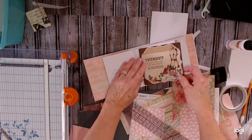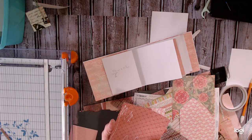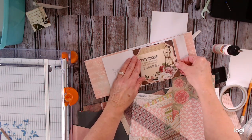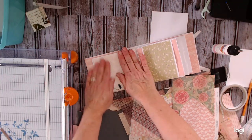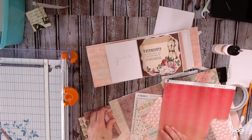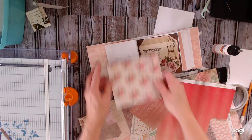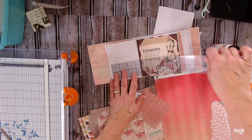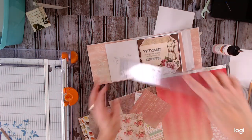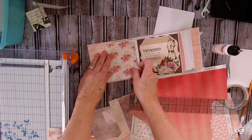Right. Okay, so we'll just use this cute little tag here. That's cute. There we go. Just like so. We'll put it this way so I can flatten it down. There we go. And then this one here, pretty. Well, there we go. So 4 1/4 wide. Let's just double check. Nope, that is 3 because of the, so I need 3 5/8. So height is good. I just need 3 5/8. Okay. Perfect.